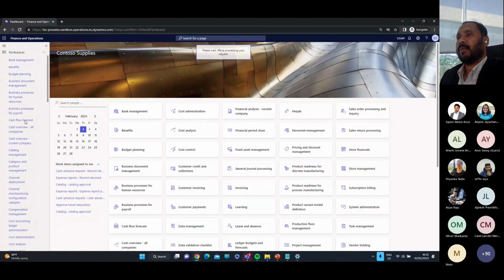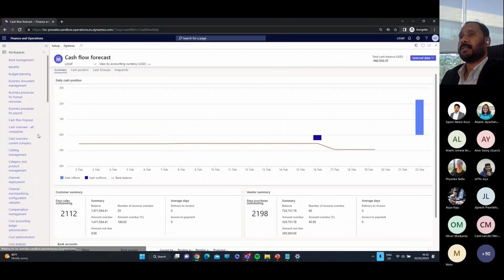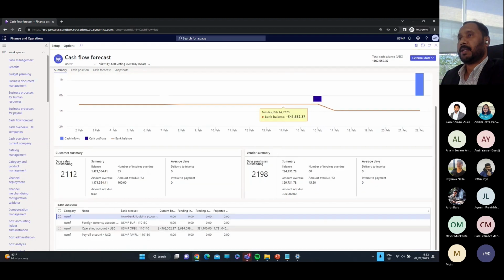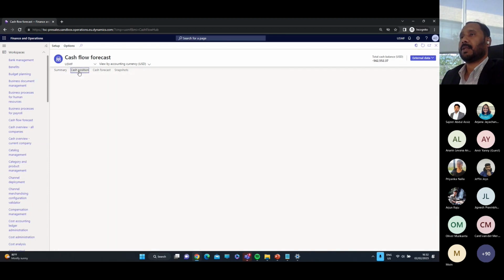AI-driven will help you create the cash flow forecasting more accurately. The good thing with the cash flow forecast is, you can see this is my cash flow forecasting workspace. You can see all the reports here. You can see the cash flow positions, cash flow forecasting, etc. This also is enabled by an AI-driven process.